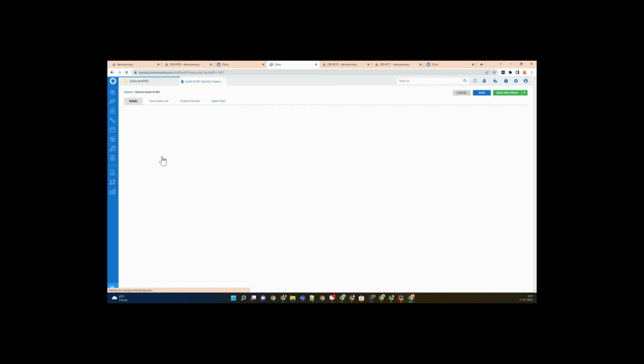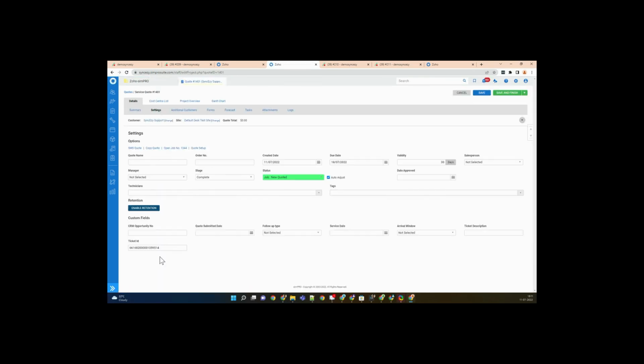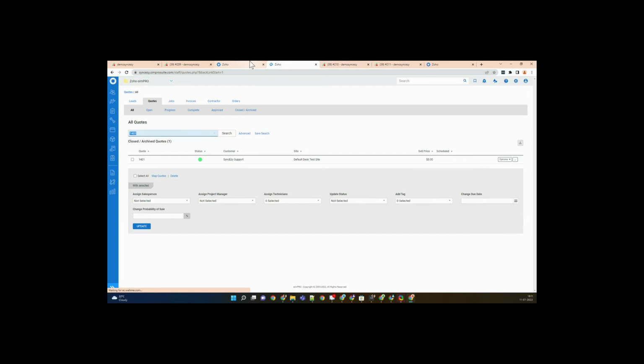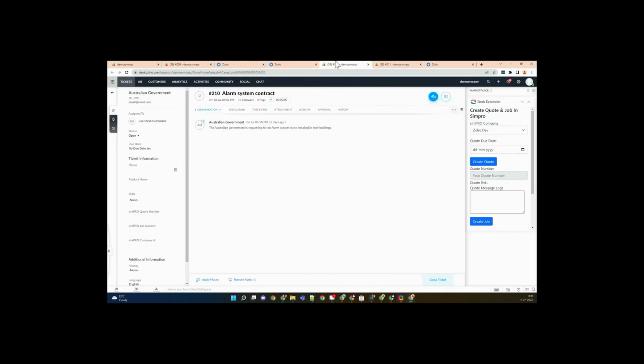And what happens is that if I do that, it'll also link the ticket ID. So this will happen when I link an existing code or create a new quote. Okay, so let me just show you an example of how it works for a customer with an existing site.